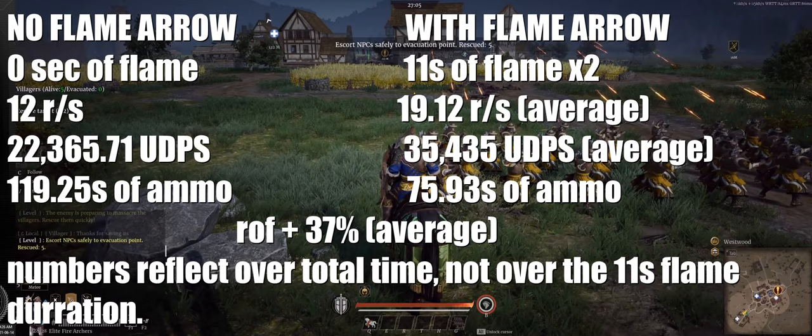With Flame Arrows, if you fire nonstop, you'll get 11 seconds of fire twice, because you'll get it at the beginning of the 75 seconds, and then you'll not have enough continuous fire for the cooldown to go, and then you get to do it again. So this is an average rate of fire increase of about 37%. These numbers reflect total damage, not damage during the 11 seconds of flame arrows. Also, this number does not include the DOT, which is not possible to calculate, as I don't know what that base damage is. So this is your average of both. You get either 120 seconds of shot or 75 seconds of shot.